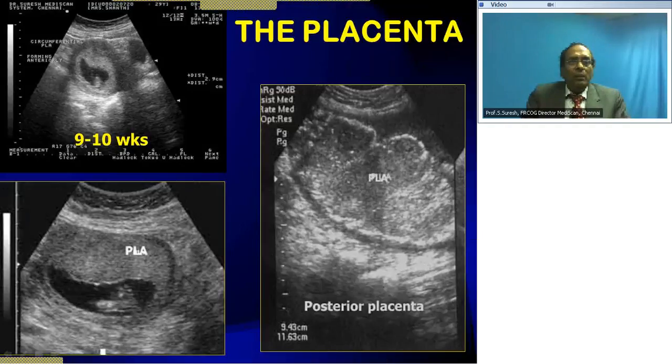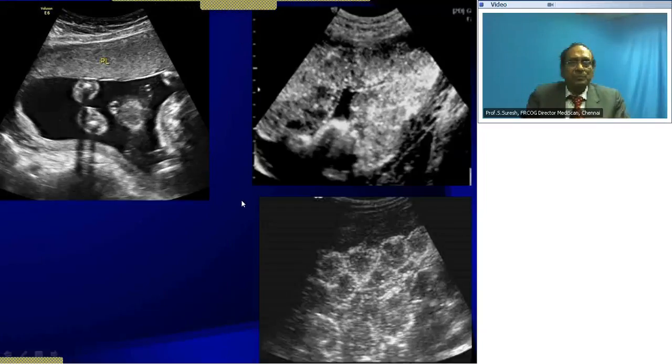Now the placental size, as we say, increases with age. You can see a 9 to 10 week placenta very smooth, a 16-week placenta where the chorionic plate is undulating, and a term placenta where you can see these calcifications. If you look at these calcifications, they are around each cotyledon. This forms one cotyledon, this forms another cotyledon, and these are quite normal and part of the placental aging process. And here again you can see a mid-trimester placenta and a term placenta where you can see multiple cotyledons are calcified.